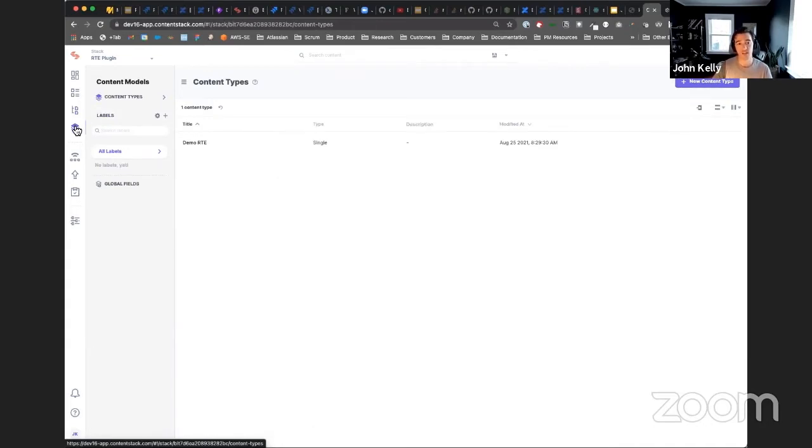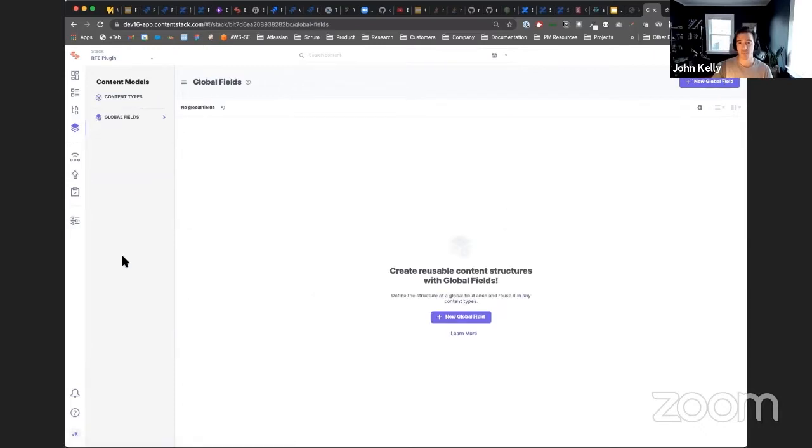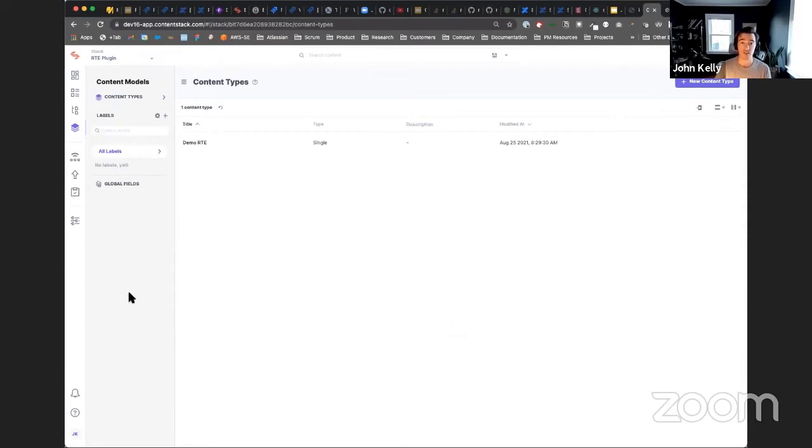Our content types are basically our content models. Today we have two primary versions of a content type. Content type itself is basically your standard content model, the scaffolding or the framework for your content. And then we have what are called global fields. Global fields are effectively reusable snippets of a content type. You can create them once, reference them within a primary content type, and manage those all from one individual place. Whenever a global field is updated, any content type consuming that field, which contains a snippet of additional fields, will be updated as well.